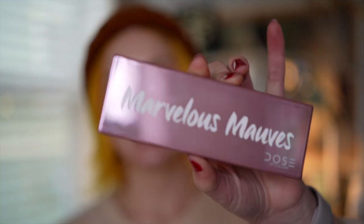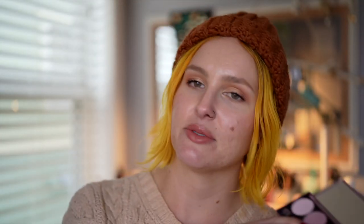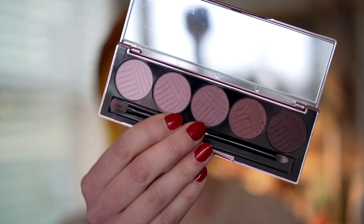This one's a little bit harder for me to get rid of. This was a palette I was super excited about — I almost bought this palette a few times on my own, and then I got it in BoxyCharm and I was so pumped. This is from Dose of Colors and it's the Marvelous Mauves palette. It's a very monotone palette — it's got five shades, all matte, and they're just like different shades of mauve. Nice, I just never use it, so I need to pass it on.